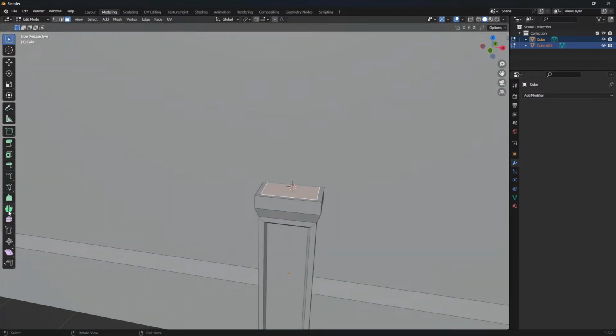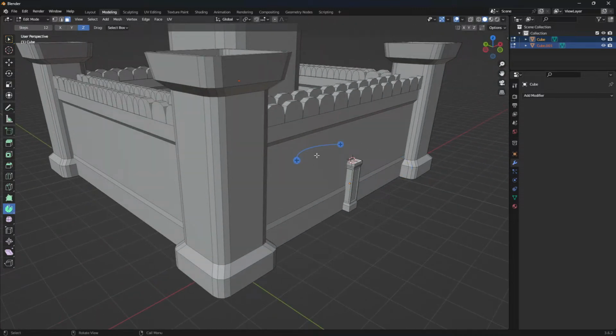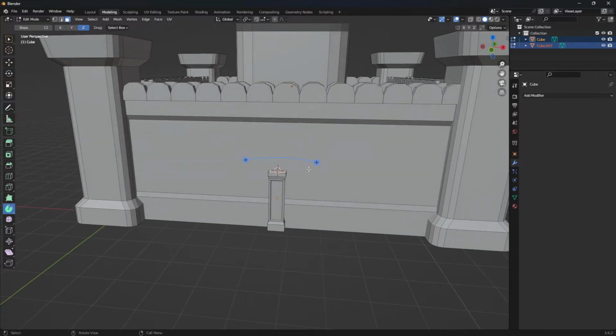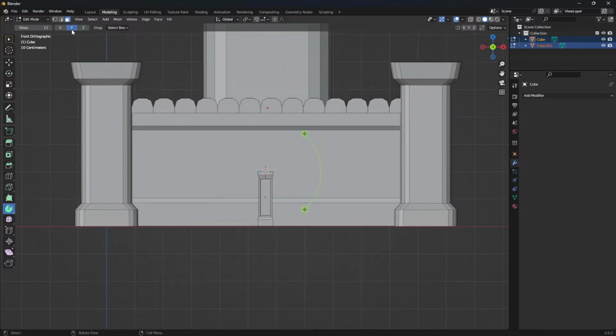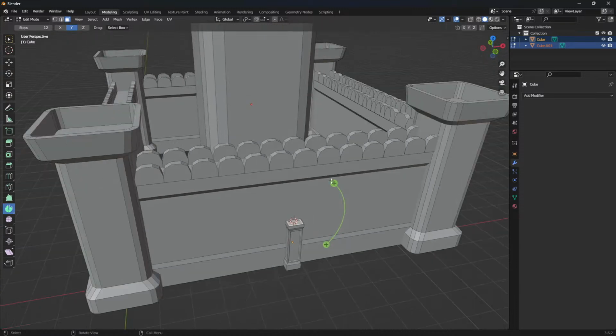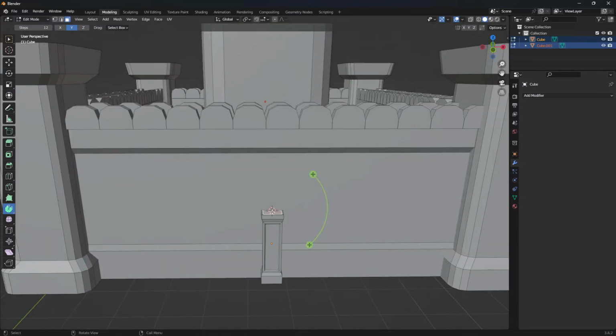Now I'm simply selecting the spin tool. Currently we have our spin tool right over here. So go to one and click Y to rotate it along the y-axis. This is the y-axis, rotate it along the y-axis. Now selecting this face, now grab this.